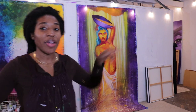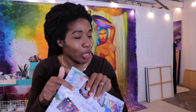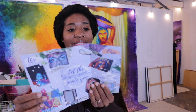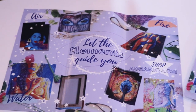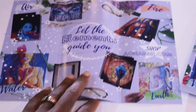So this is going to be Aquarius, and behind me is the background layer for Pisces. I have it broken up, kind of inspired by that. So if somebody is a water sign, like if you've got a friend who's a Cancer or a Scorpio, I have it broken up via the elements. And then each one is labeled. So there's a little letter, you've got A, B, C, all the way up to H, and then on the back, it shows you the name of that item and what it coordinates with.